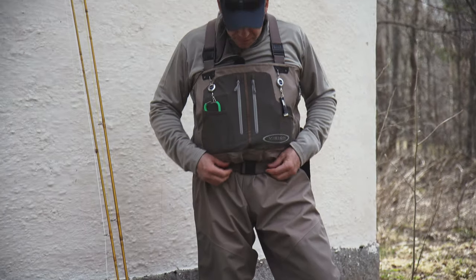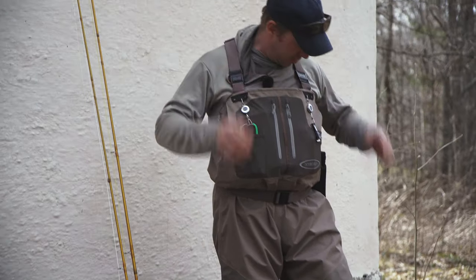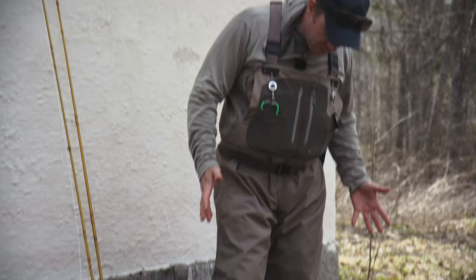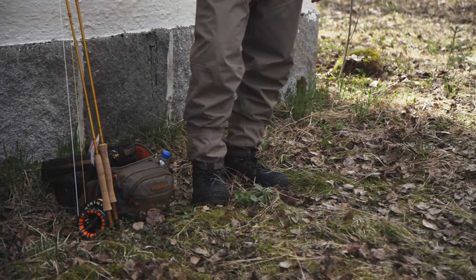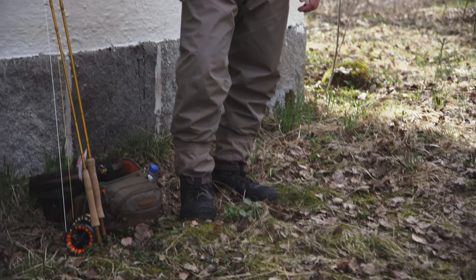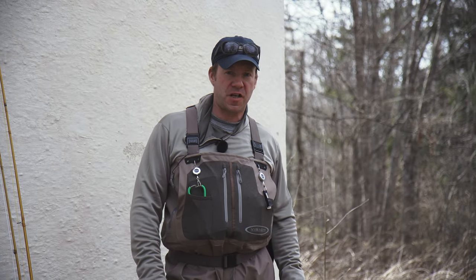Of course, we have the adjustable belt here and also the braces, and the fit and cut is same as on our other waders. So if you are familiar with our other models and want to upgrade to this one, it's very easy, you just pick the same size.